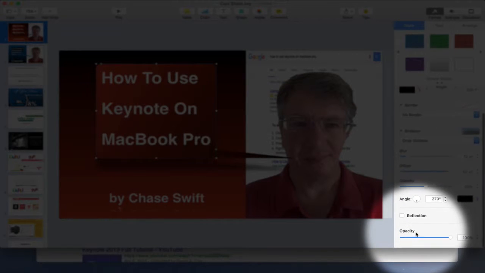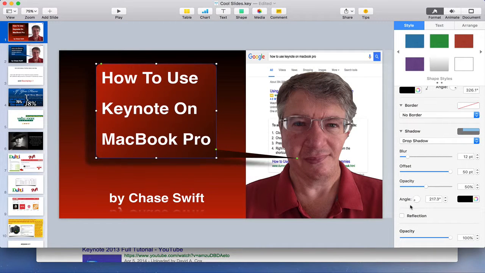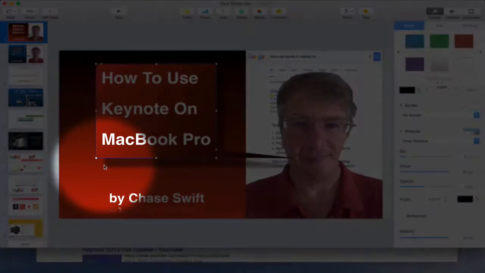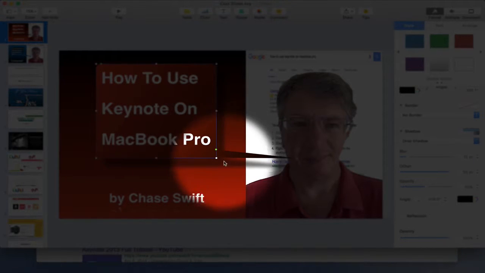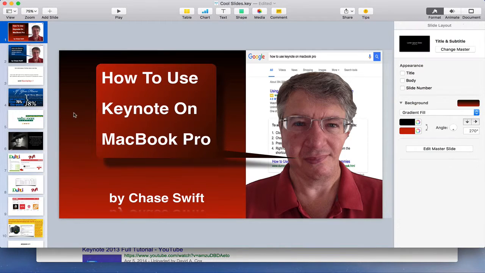And there's so much you can do here, by the way. You can change the angle. So where is that shadow going to be? And I think I like it just right about there. So I could see this edge is casting a shadow. And this is getting good. You know, there's a nice shadow across there. Boom. That is looking pretty darn nice.